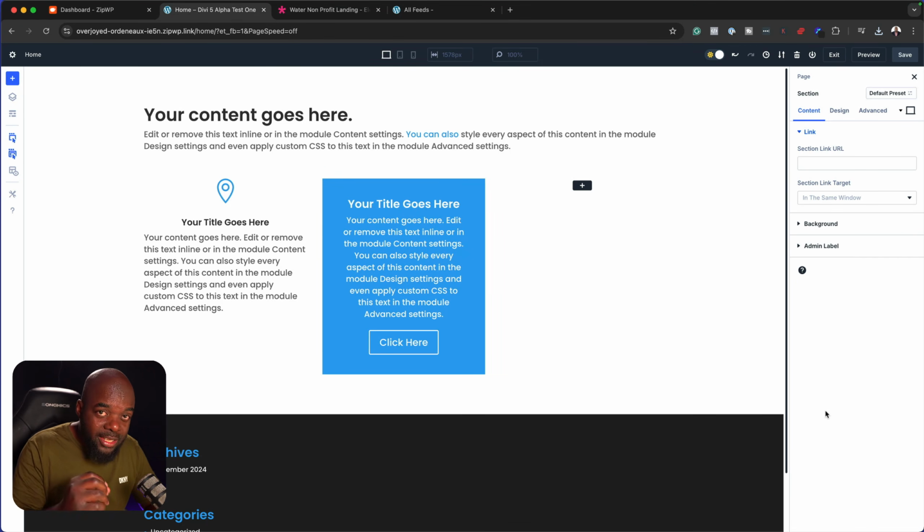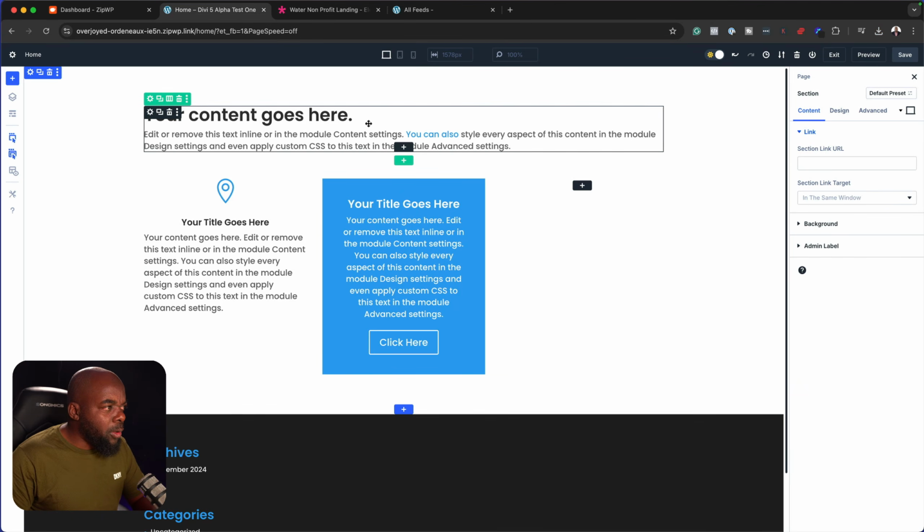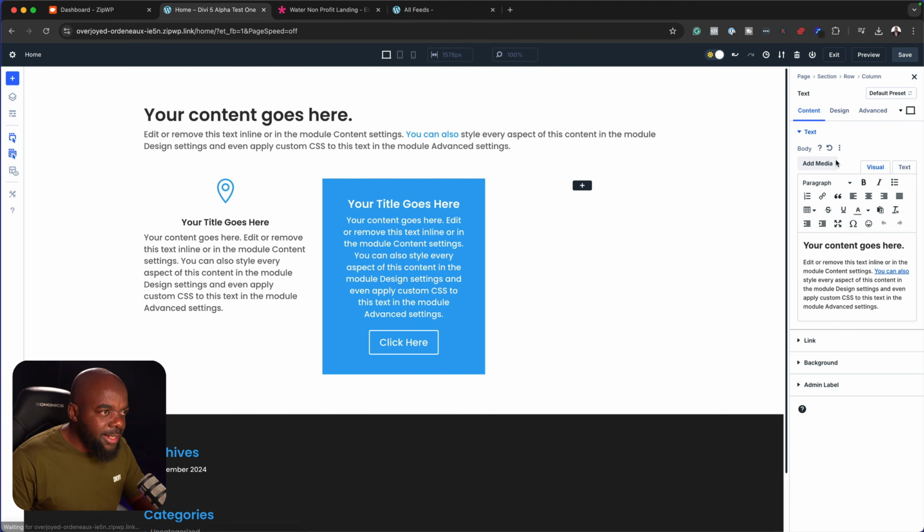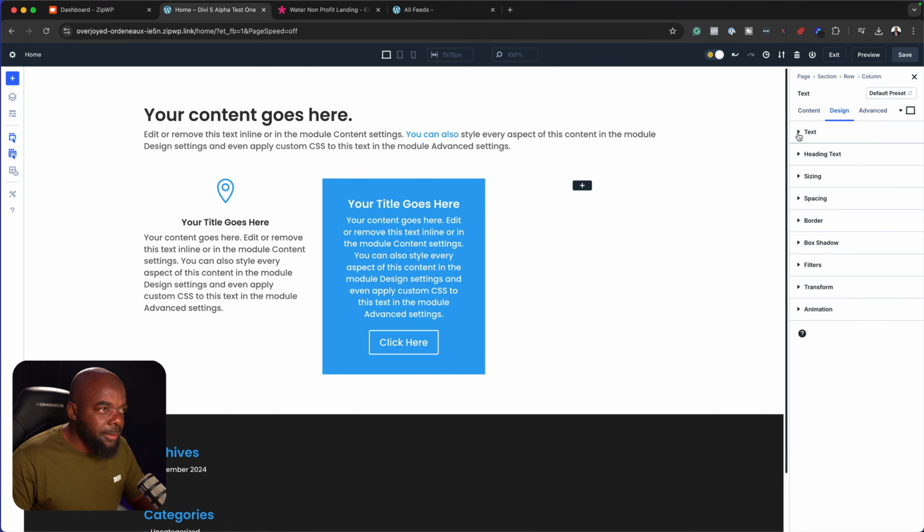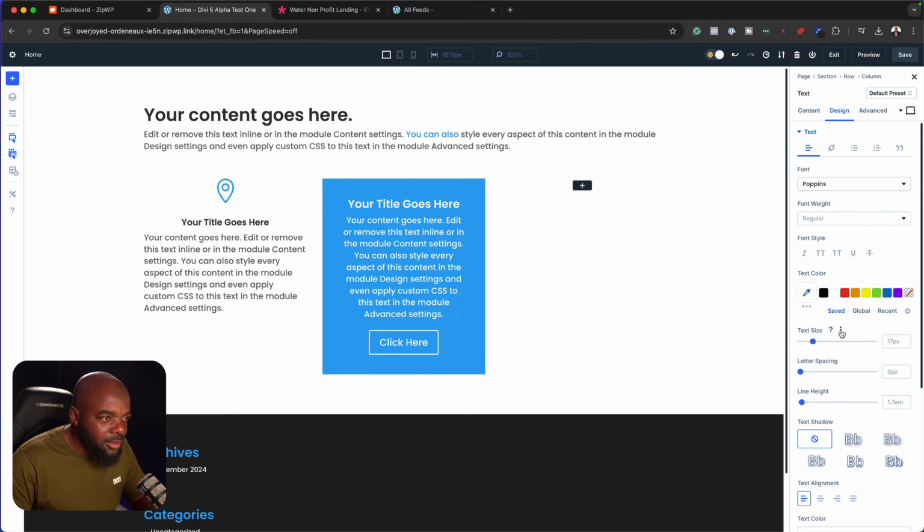Now, what I really like about this is the fact that I can now work on my mobile views in a much better way. Let me show you what I mean. So before, when I select, for example, my text module here, and let's say I go to my text design mode here, I would hover over here, and you can see now it's cleaner. I would hover over here, click on this little icon that used to appear here, and that would make me go into my different views, whether it was a mobile view or a phone or tablet view.